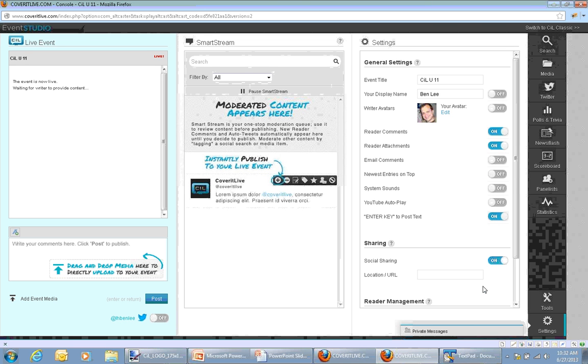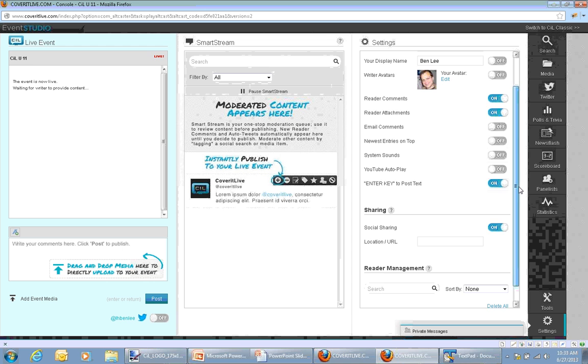Now you can't change your template currently, and you can't change some of those other layout options that we walked through, but if you click on settings, you can see a number of things that you can change at any point during your event. So, for example, reader comments. This is great to do if, for example, you're going to take reader comments for a while and have an interactive chat covering your live event. But then you're going to take some time off and keep including Twitter content or other content, but you're not going to be reviewing and reading comments from users, and you want them to understand that and not submit them while you're running the event. So you can turn that off. Then whenever you're ready to start manning the event again and take those comments, just simply turn them right back on.